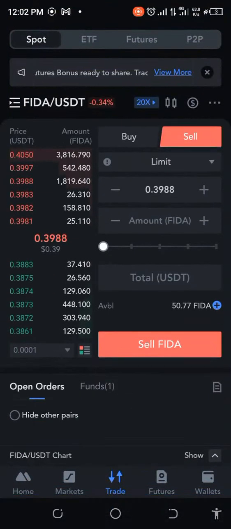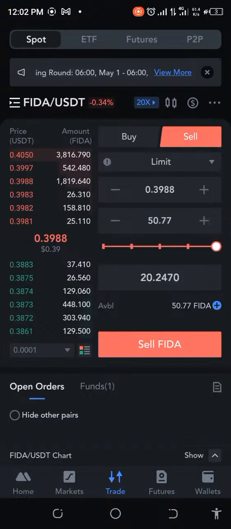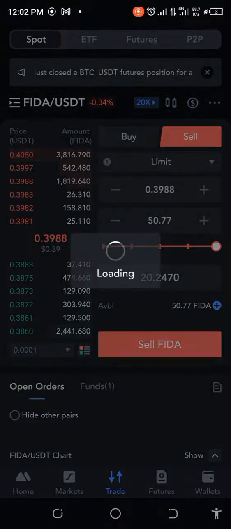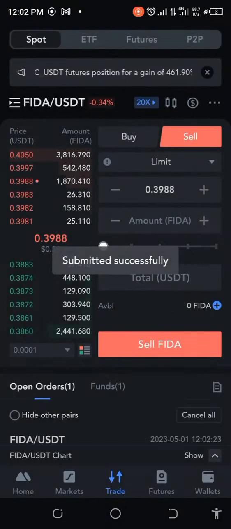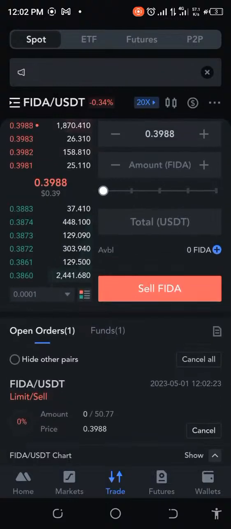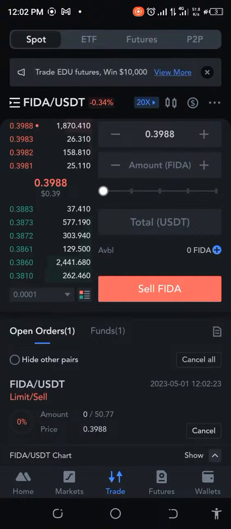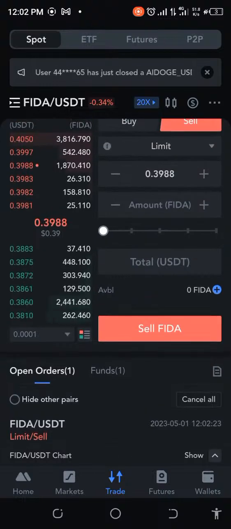Awesome. So now let's not waste too much time. The next thing that we need to do is pick the entire amount. You can see that we don't have as much, but that's the thing. So let's go ahead and click on sell. All right, so sell FIDA. So we're currently in the queue. All right, so let's see how long this is going to take. But while I'm doing this, I'm trying to check what exactly could it have been. Could we hasten this one up?